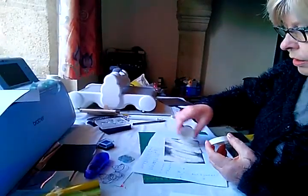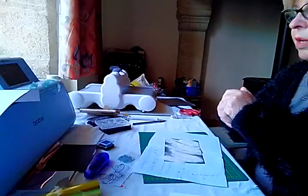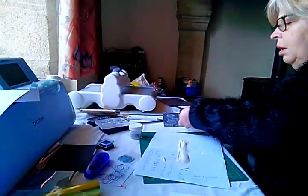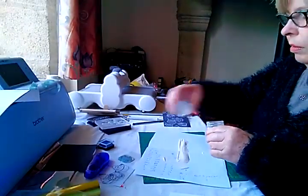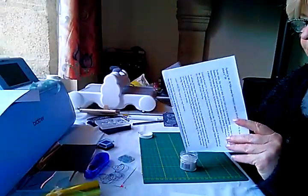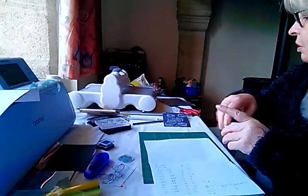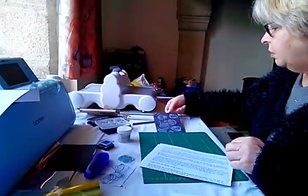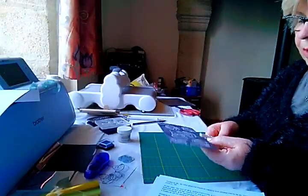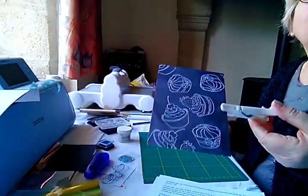I don't think it matters what colour you use. I did try yesterday doing this system with some ultra thick embossing powder — sorry, I just had a moment and completely forgot what it was called — but I'm not sure whether my product was just too old or whether it's always like that, but it was very granular and it didn't really stick. It didn't really adhere to the embossing powder. Anyway, I've now got a nice random pattern — not particularly artistic, but it's just for the information.